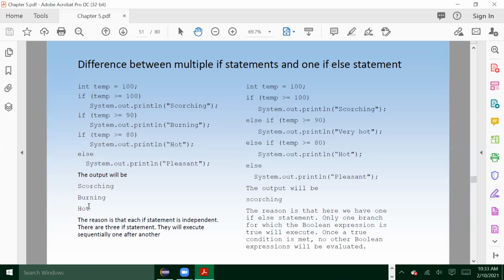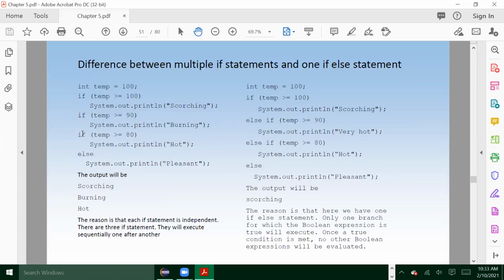Here, all of them are true. Questions about this? With if else if, you're looking for 1 true condition and then the system stops. With multiple if statements, it will continue sequentially and evaluate each condition.